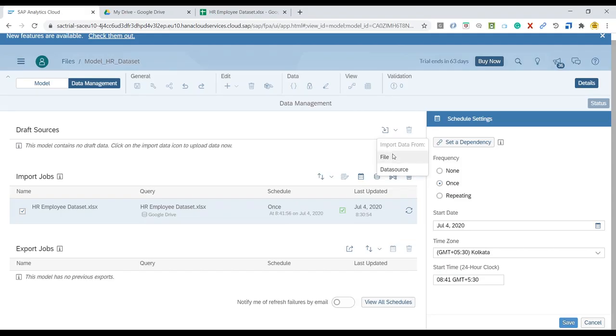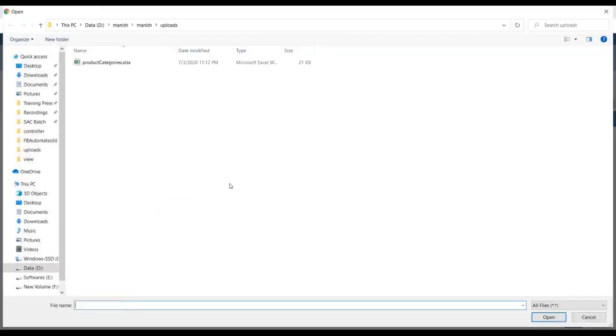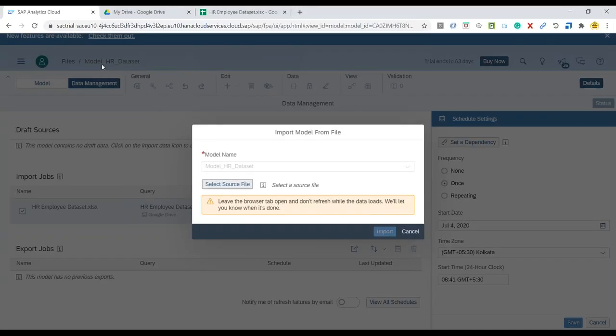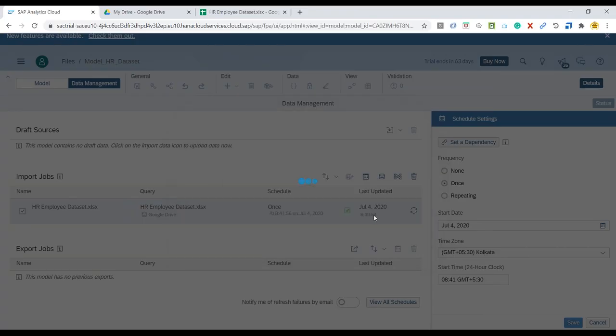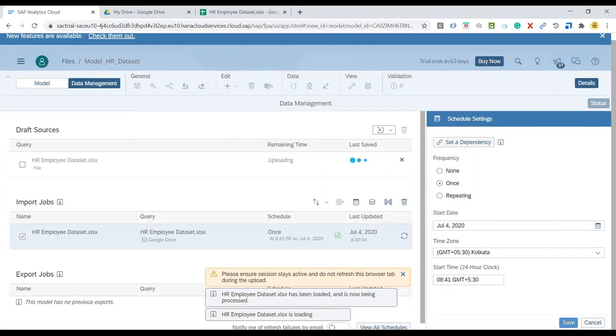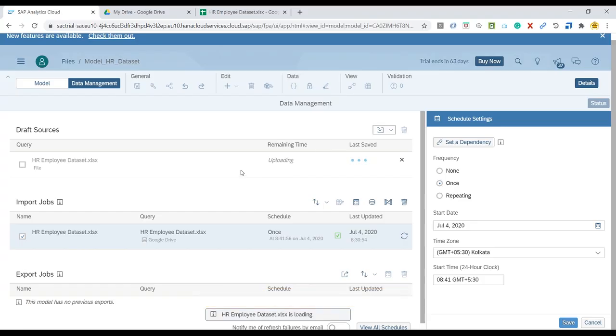You can actually go and upload the file. So I'm going to go and upload the file. Let me just do upload file, browse the file from my computer, and I will go to my SAC batch session 6 and select the HR employee data source. Now I will get my delta upload or draft data over here, and this draft will remain for 7 days in the system. This is not going to impact your main data set on the data model right away. Rather, it remains in the system for 7 days unless you merge it. And if you want to merge it, you have to do it manually.